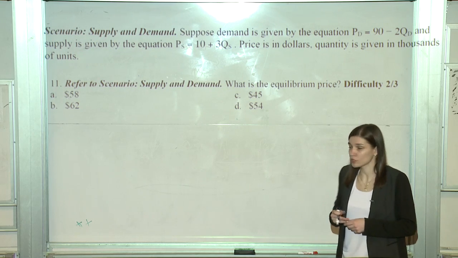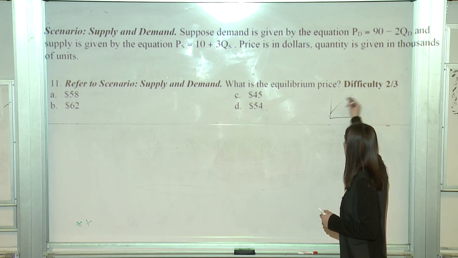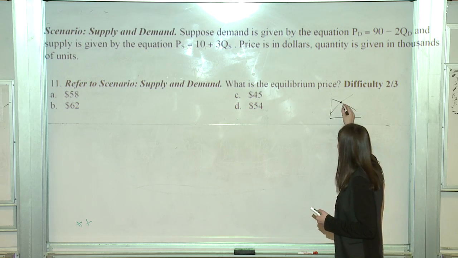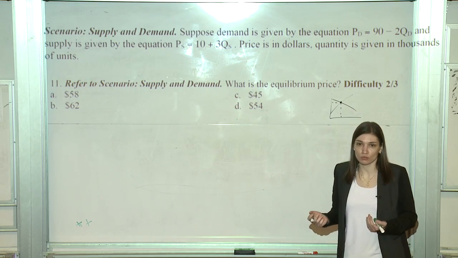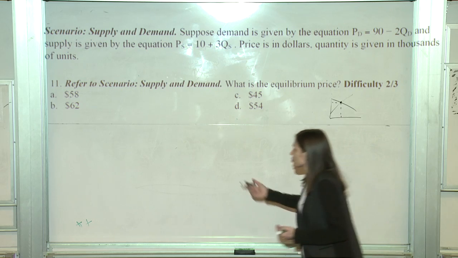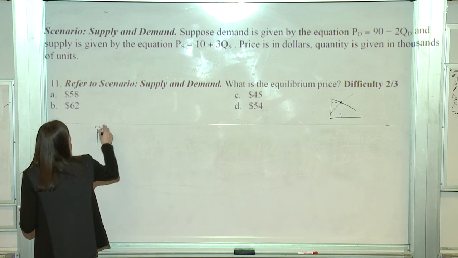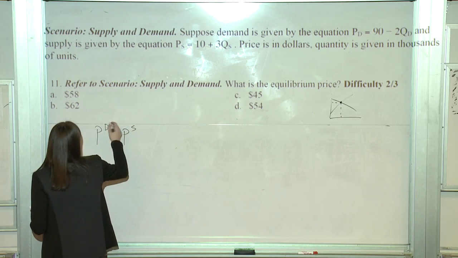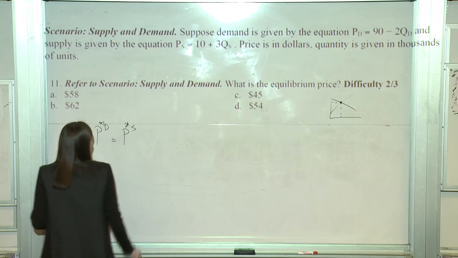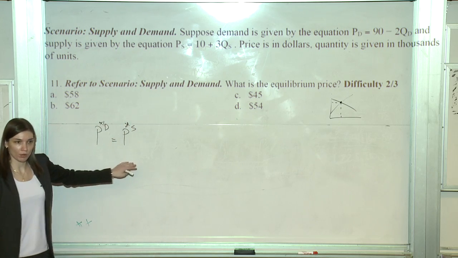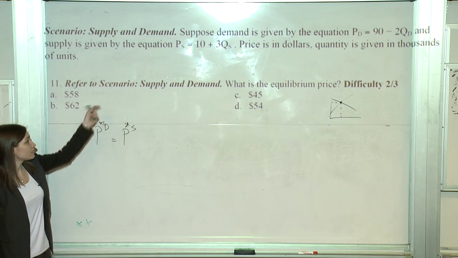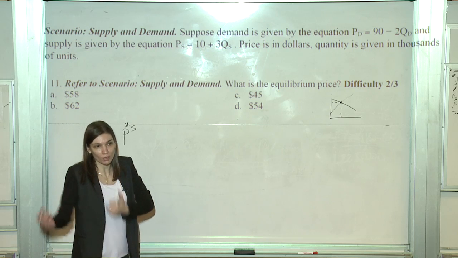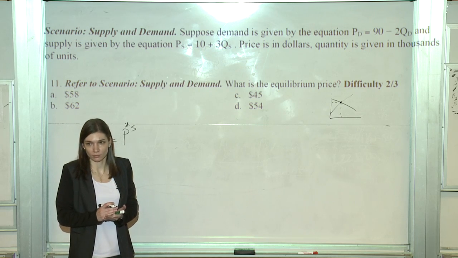I'm going to set the 2 equations equal to one another because I know that in equilibrium they're going to intersect. At that point of intersection, the quantity is going to be the same and the price is going to be the same for the 2 curves. Right? That's the point of the intersection. So the price in equilibrium of the demand curve is going to be equal to the price of the supply curve in equilibrium. Okay, so I can just plug in the 2 equations here, set them equal to each other. And instead of using QD and QS, I'm going to use Q star because QD is going to be equal to QS at equilibrium. Right?